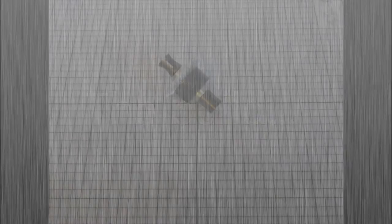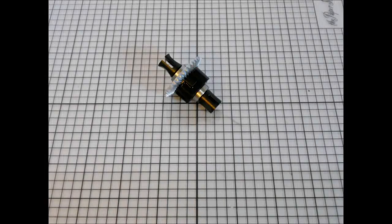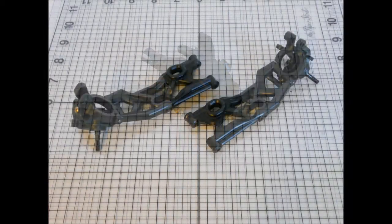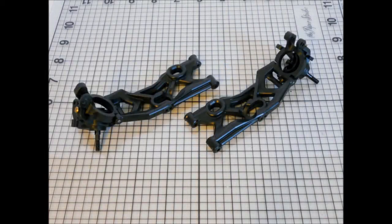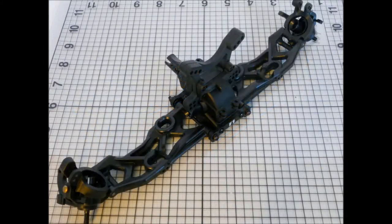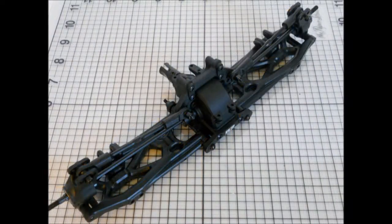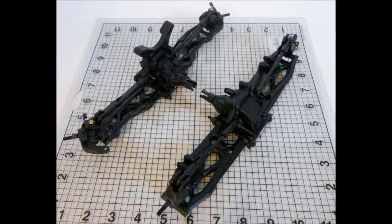Okay, so now I'll walk you through the build process. First, this is the front differential, and here it is inside the front diff case. Next we have the front lower A arms, and then this is the differential connected to those A arms. Now I've connected some of the steering linkages here. Then basically you do the same thing for the rear.